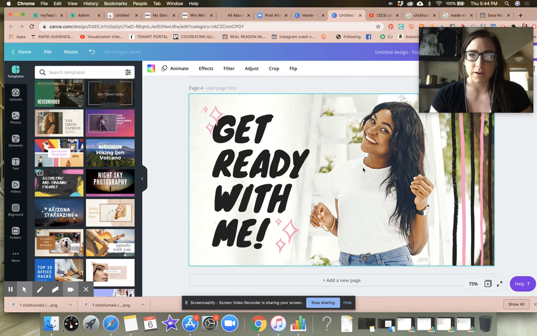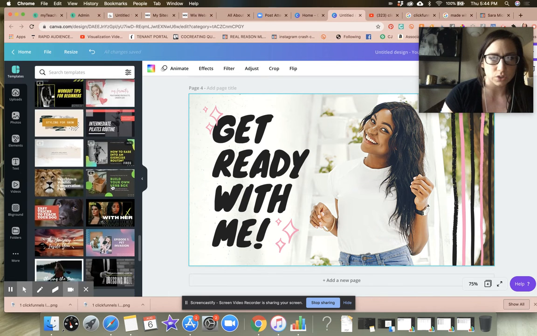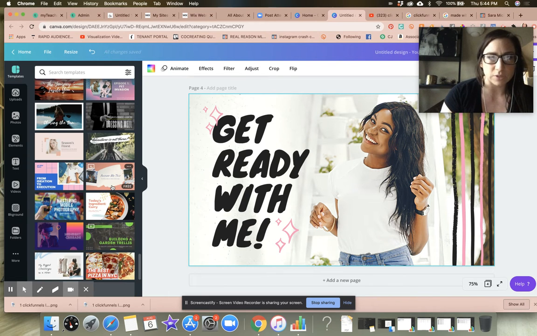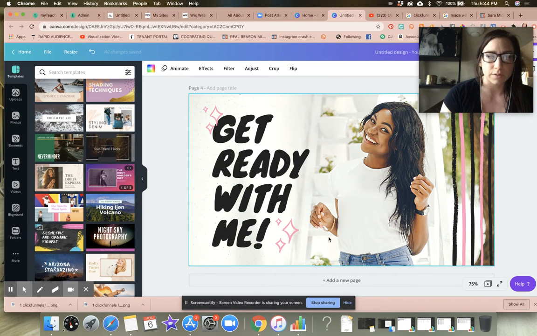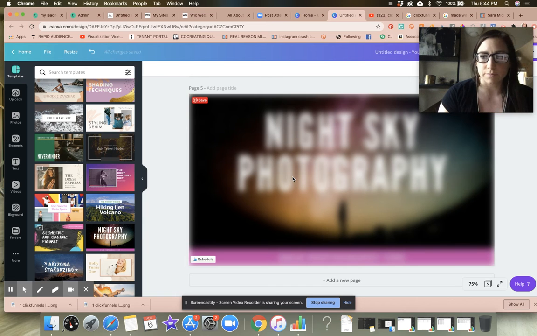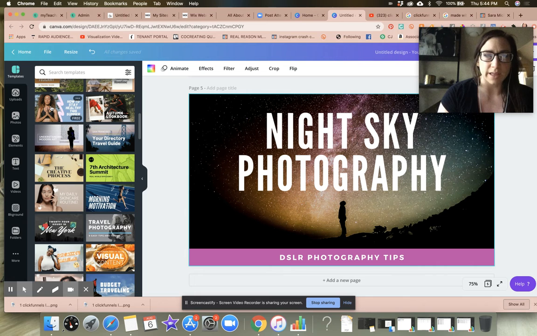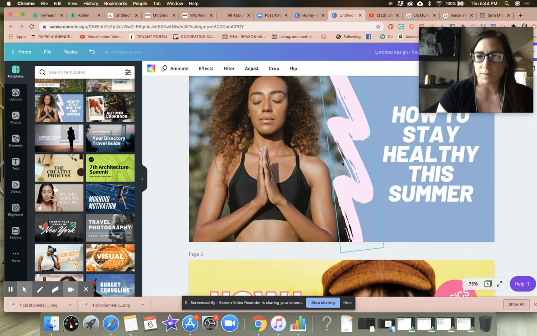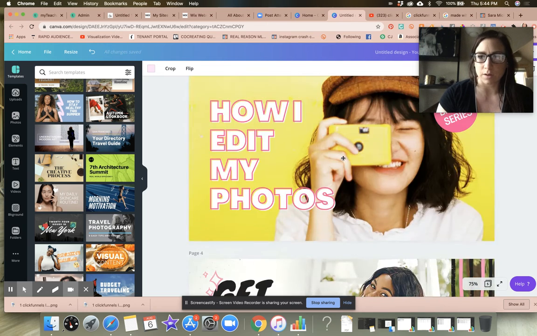So let's see here. Now I'm just being nitpicky. I think I'm going to go with something that's got pink on it, because I am a female marketer and I want that to be conveyed. I also like that little lightning bolt there. So I think I'm going to grab this lightning bolt and put it on.